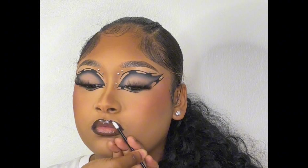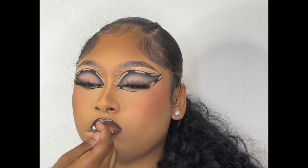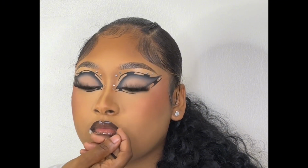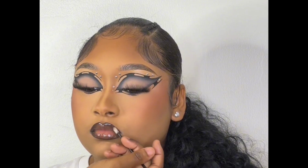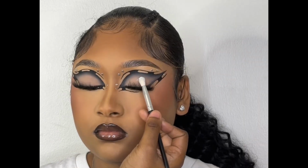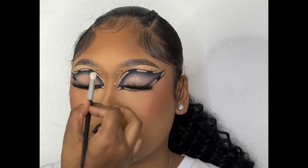Oh, and these lashes, baby, these lashes, they're from Shein. Yeah, these some Shein lashes, okay? I have fallen in love with these lashes just as much as I love my Amazon lashes, and I have ordered about 30 more pair.